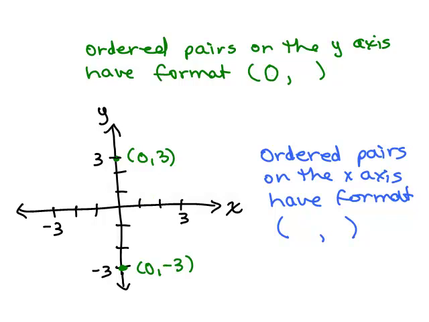What do you think it's going to be on the X axis? Is there a special format for all ordered pairs? It's similar, so think about if you picked some ordered pairs on here, what's common to all of them. And hopefully, you realize that the Y value will always be 0, the Y coordinate, because you're never going to go up or down. So, all ordered pairs on the Y axis, the X coordinate is 0, just the opposite of you might think. On the Y axis, you put in 0 for X, and on the X axis, you put in 0 for Y.